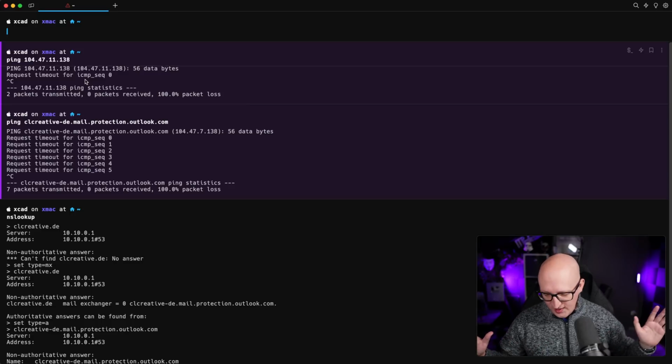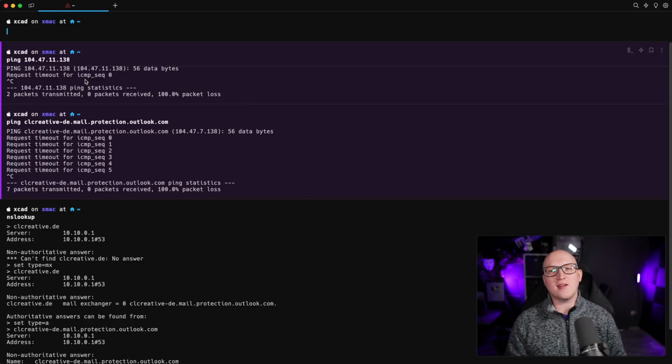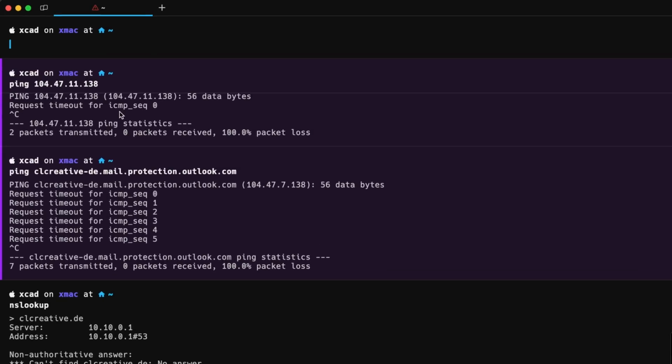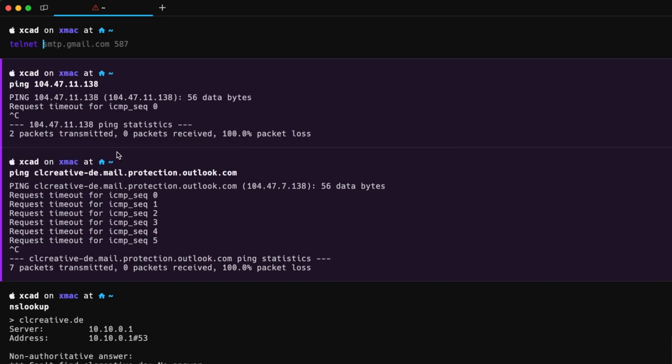And the simplest way to check if you can open or initiate a TCP connection to a specific network port, you can use the Telnet tool. So Telnet is a very simple tool to just try to open a TCP connection on a target server. So we can try it with this particular DNS name and then using the port 25. So that's the primary port for SMTP protocols. Some mail servers might also respond to other requests on different ports, for example, for secure SMTP connections and so on. But for server-to-server transfers, it's still usually the most common way to use the port 25.